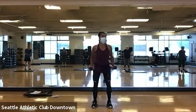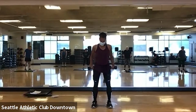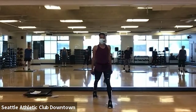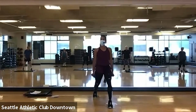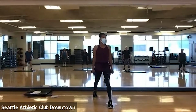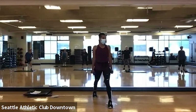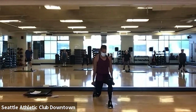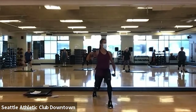Keep those knees soft. Lunge it down and up. Good work, good work. Love it. Take your time. Get as many as you can in. Make sure you're going straight down to the floor. Think about head stacked on top of the shoulders, shoulders stacked on top of those hips.